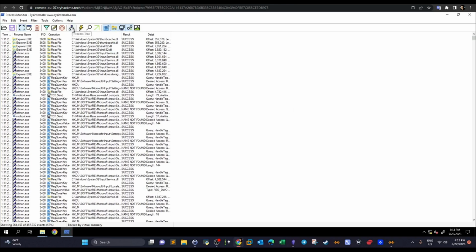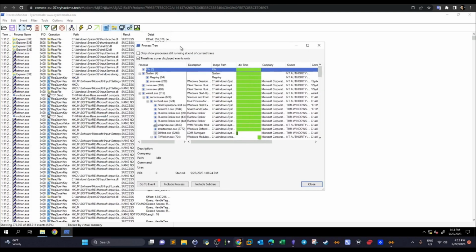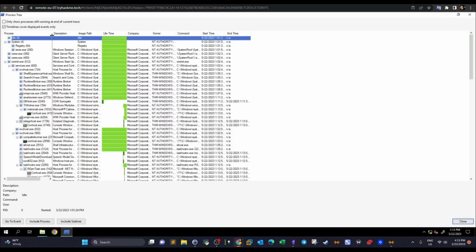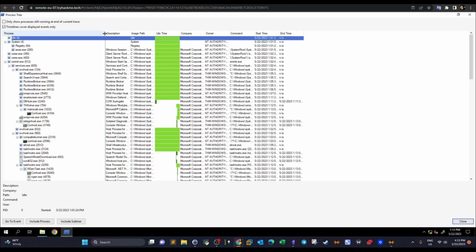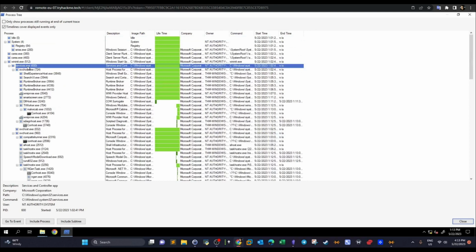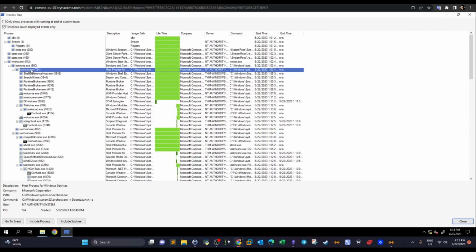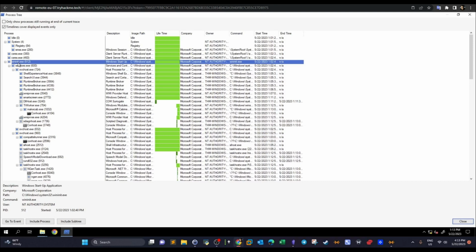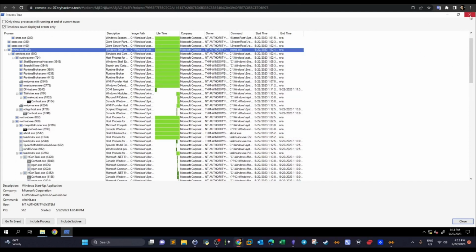As you can see, we have the process tree. If you click on the process tree, we see all the running processes in a parent-child relationship. It's very useful if I want to analyze the parent process and all of its connected child processes. For example, the services process is a parent process to the service host. At the same time, it's a child to the WinInit or WinStartup process. This is very useful if you're analyzing a sample malware and the sample initiates more processes under the main parent process. All right, so let's close this one.